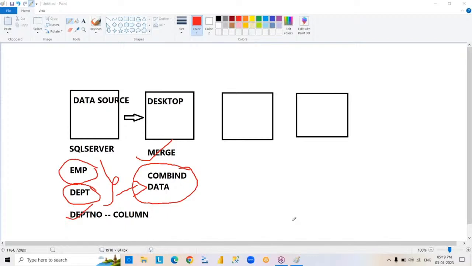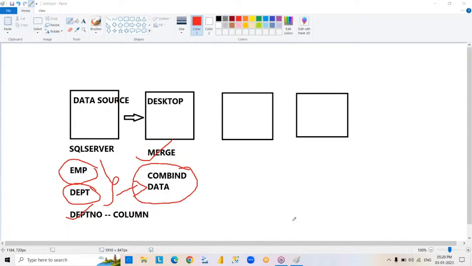Some of you attended yesterday's class, and some new participants are here today. Non-volatile means, for example, data is copied from source to the Power BI environment. Done. You performed transformations and created the report. That's fine. No problem.